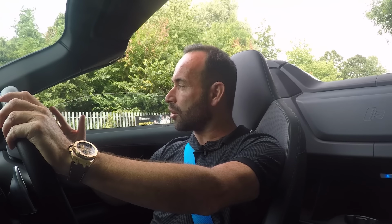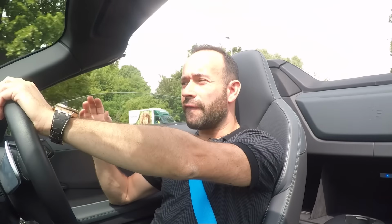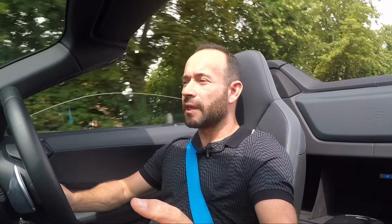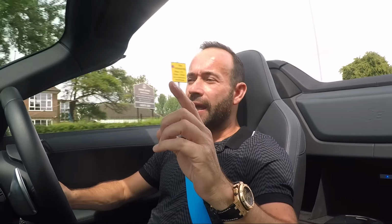It's definitely not a sports car or a supercar. It may look like a supercar with the dihedral doors, but it doesn't feel like a supercar or even a sports car to drive. What it feels like is a BMW 3 Series to drive. It's very, very comfortable. It's got a 6-speed automatic gearbox. It's very smooth, but it doesn't feel sporty. But in its favor, I would say that having the roof down makes it fun. Doesn't make it sporty, makes it fun. And I'm quite a fan of having the roof down.